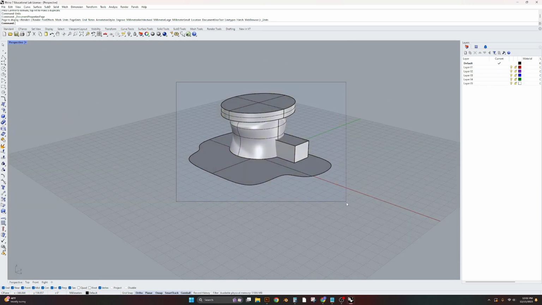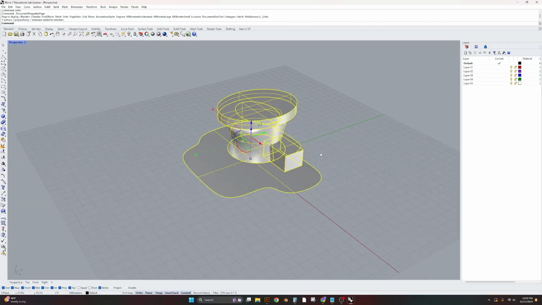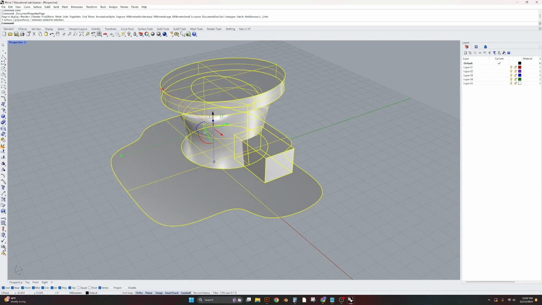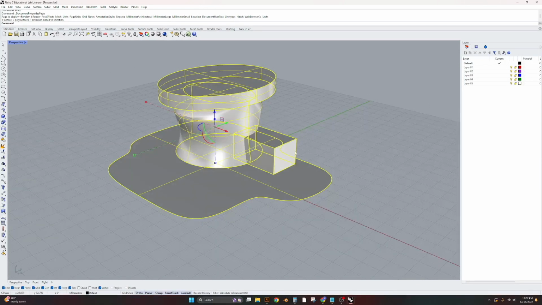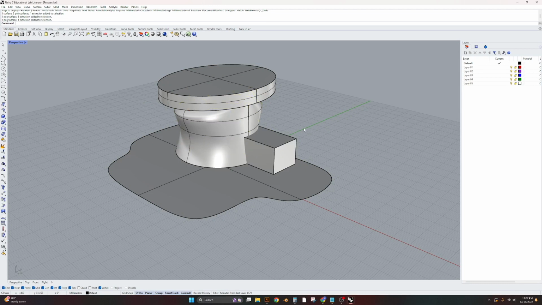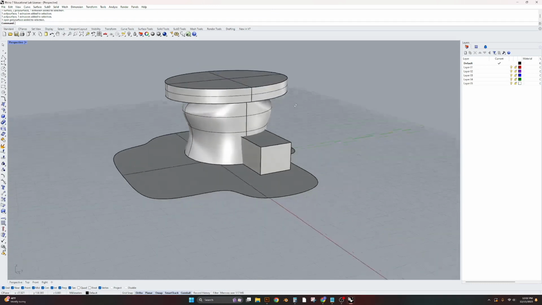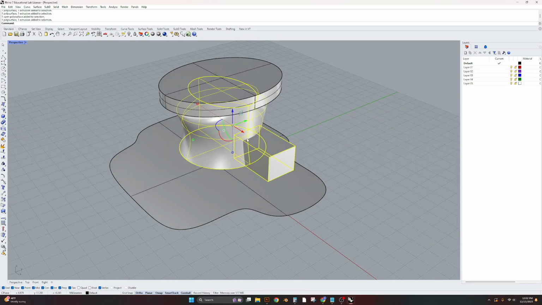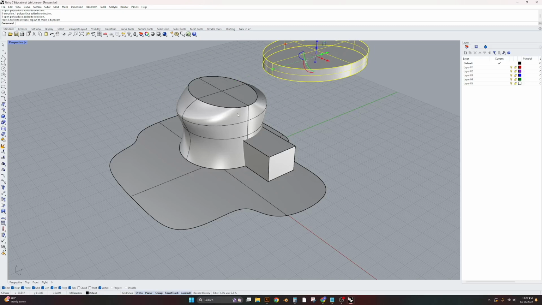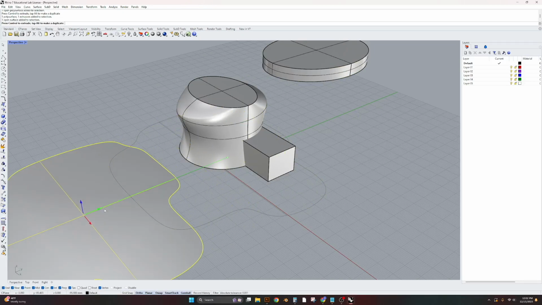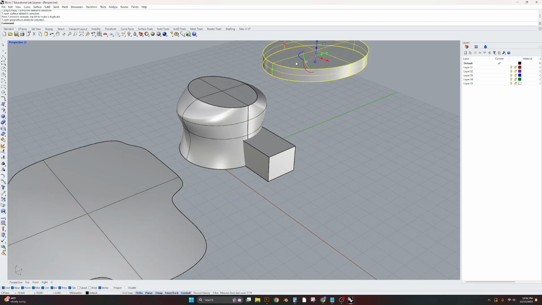I am looking to see if all these objects are solid manifold polysurfaces. If not, I will need to make them so. I already know that I want to print this project in pieces, so I will check each component at a time using the what command, which asks you to select an object if you didn't already have one selected when you pull up that command.